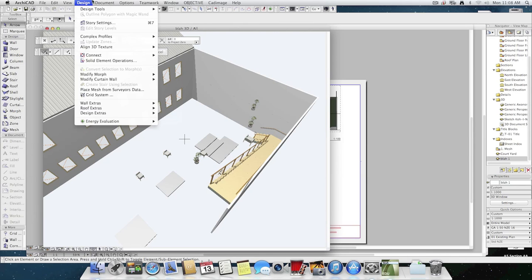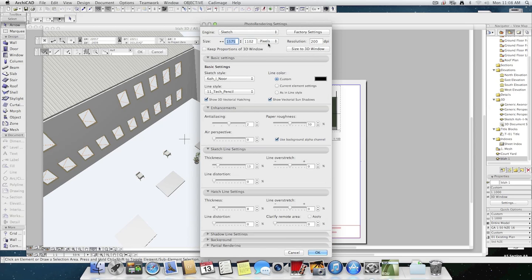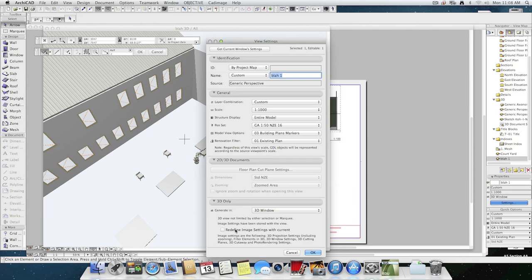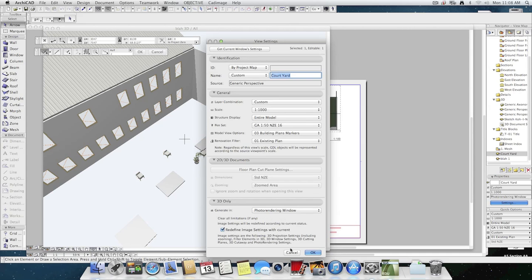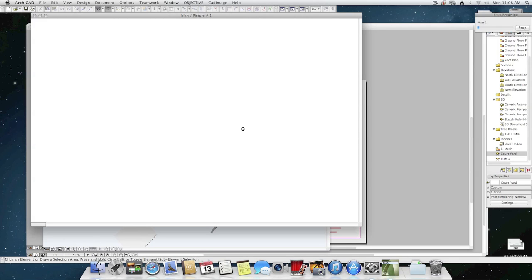All right, and I was playing around with this one, and I actually came up with a better idea in that I want it to be a sketch render and slightly smaller. So I want this to be 15 by 10. Cool. And go, okay. Now, I need to update blah and courtyard. So I just go into the settings and say redefine, and go, okay. Courtyard, settings, redefine, okay.